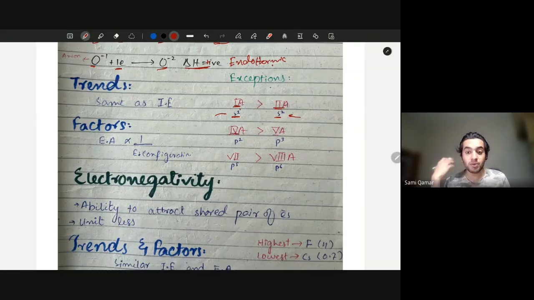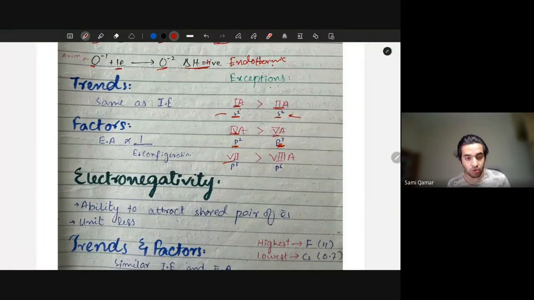Okay, here we go. 4A. It will be the opposite of ionization energy. So 4A has more than 5A because 4A is P2, meaning we can easily add an electron to make it P3, half filled. Half filled is kind of stable, right? So 5A will say, oh no, I don't need one electron because I'm stable. But say we have to add that, it will say give me more energy, right? P3 is fully stable, so it will need less energy, while 4A has more electron affinity because it is half filled, P2. We can easily add it. So here we go, same concepts will apply.